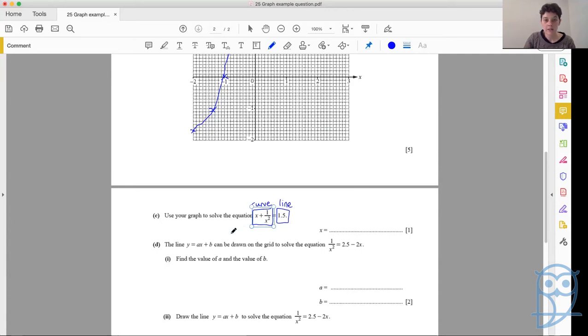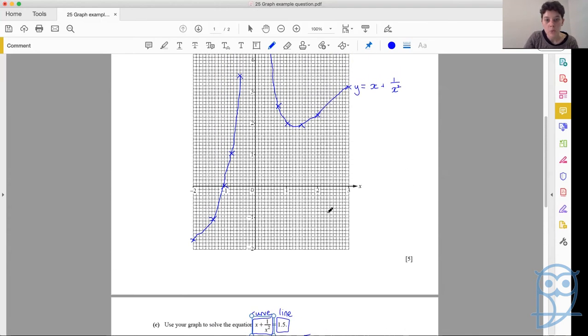So we need y equals x plus 1 over x squared. We've got that. Y equals 1.5. Well, we can draw that because that is a straight line, and it's a y equals, so it is a straight line that is horizontal. So we simply go to 1.5 with a ruler, 1, 2, 3, 4, 5. And we're going to draw a line the whole way across our entire graph paper with a ruler, so it is beautifully straight. And we're going to label it y equals 1.5.